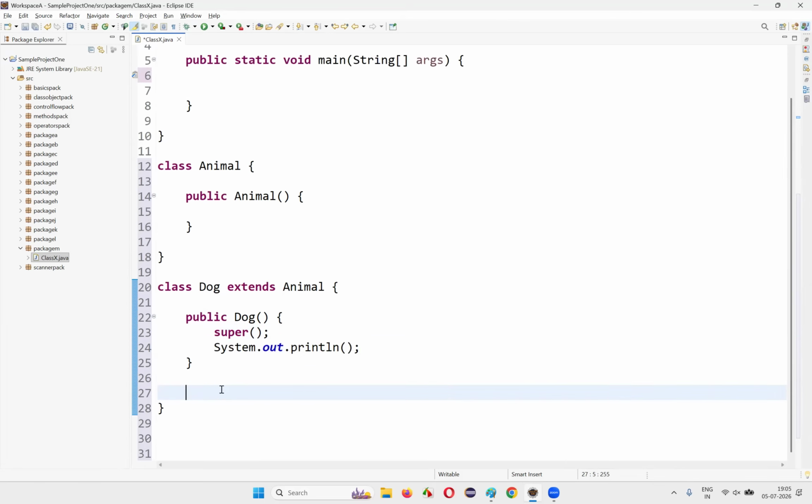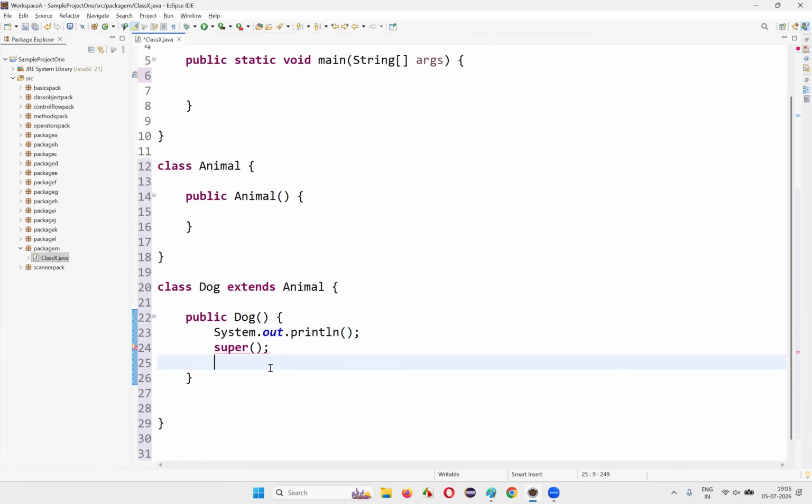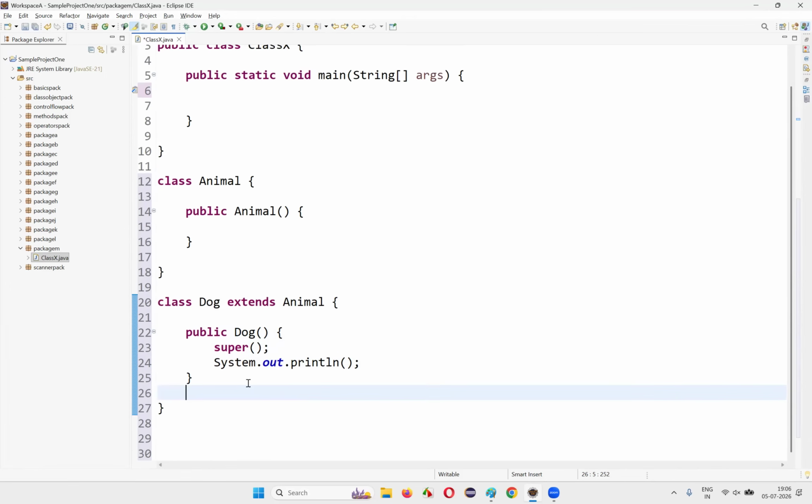Here I'll remove this overloaded constructor. I just want to show you when we have to use this statement or a super statement. Whether you are using this statement or super statement, they should be in the first line of the constructor, guys. So you cannot write something like this. Either this statement or super statement, you cannot write later. This super statement or this statement should be in the first line itself. That's the rule, otherwise you are going to get the error.